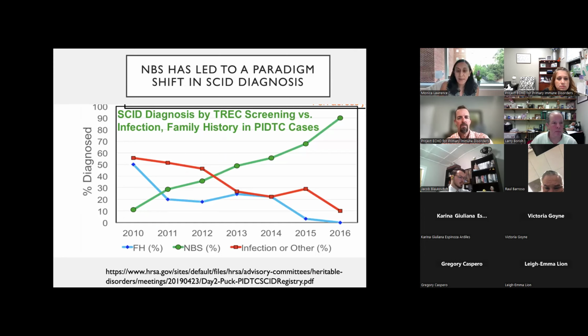Well, we screen for SCID because it used to be the way you figured out that a totally healthy baby, like the girl that I mentioned to you at the beginning, had SCID was because they developed an infection, right? If you look back before we started to screen, most of the diagnoses were made that way, because someone had an infection. And the problem with that plan is that those infections were often fatal or left people with lifelong consequences. And so that's not how we want to find out that a baby who otherwise will look completely normal has a life-threatening immune deficiency.